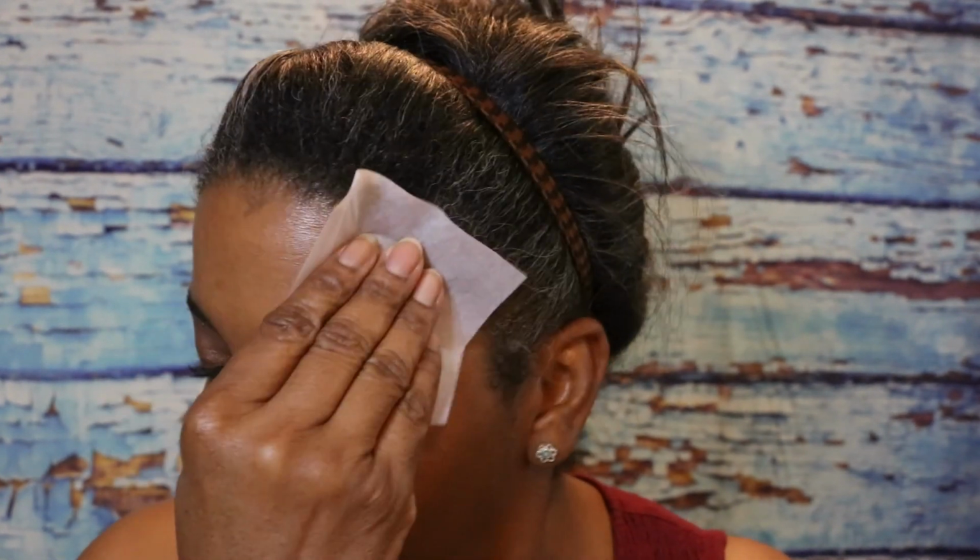I do have the Charlotte Tilbury, what is it called? Glowgasm wand, what do you call it? It's like a highlighter blush situation.